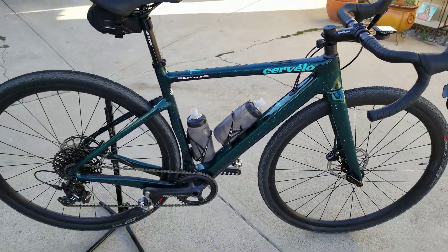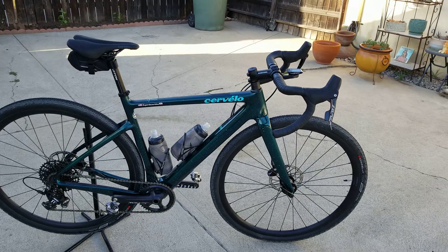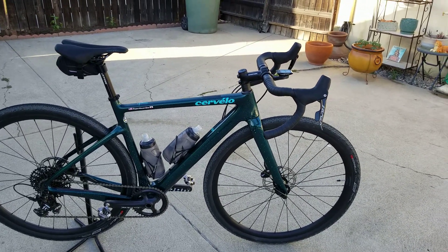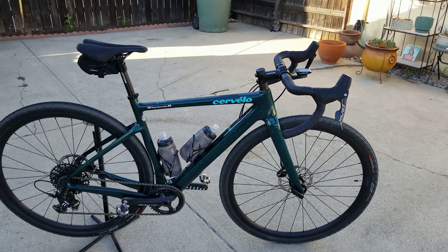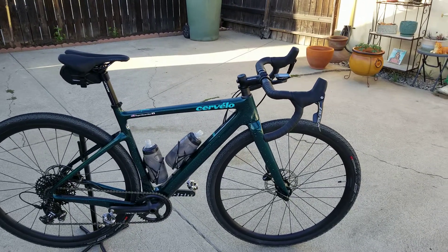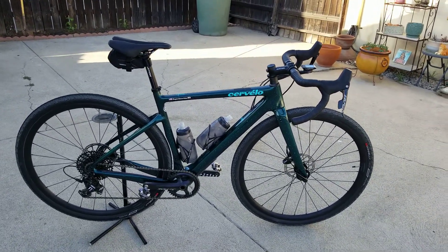You guys have any questions on this? This thing is sweet, I love it. It has nothing like my Journeyman, which is nice and comfortable and plush. Nothing like any other bike other than my old stiff Cannondales — my alloy Cannondales — not my Super 6 Evil, not the System 6, just like an old CAD bike. I've had everything from the CAD 1 on up. The only thing I don't have is a CAD 13, which I might have soon.